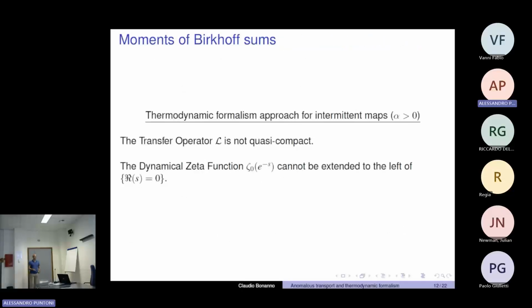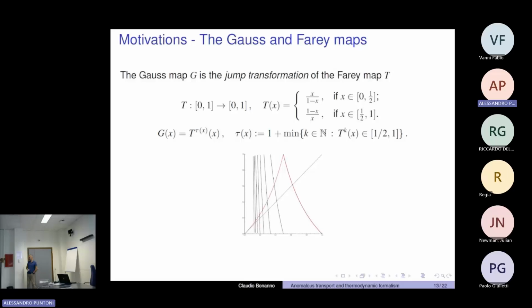And here comes the new idea, which is to use induction. And the idea of induction comes from an older paper that I wrote with Stefano Insola, where we did basically what we need to do now for a specific example, which is given by the Farey map and the Gauss map. So in red, you can see the graph of the Farey map, which is basically one map of this family, except that this right branch now is decreasing.